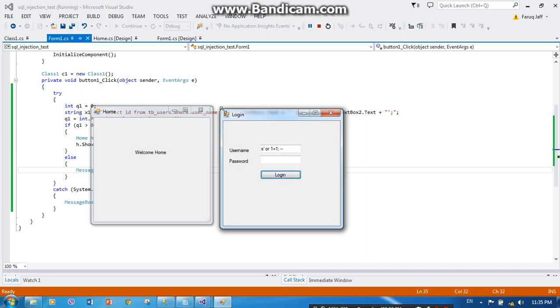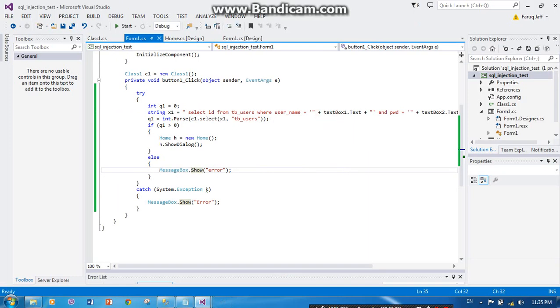In my code, I'm asking the database to return me the ID based on the username and the password. But the code I entered says to the system, return me the ID if the username is equal to S or 1 equal to 1. So the system has two choices of returning the ID: based on username equal to S, or 1 equal to 1.